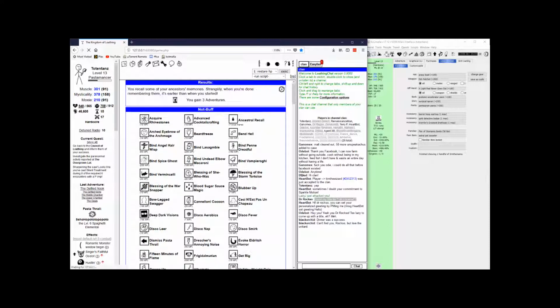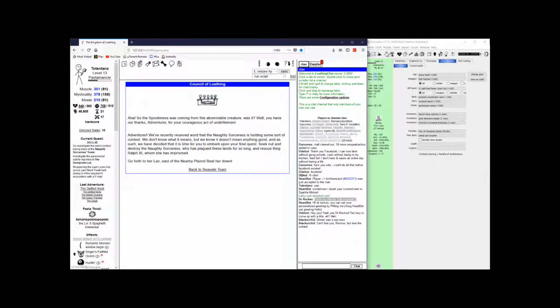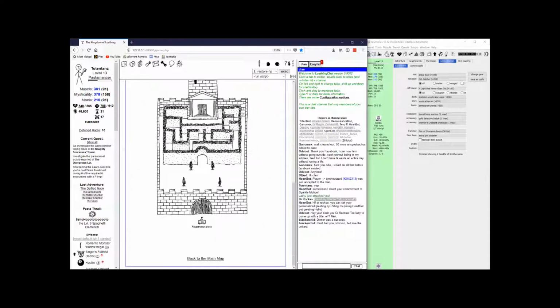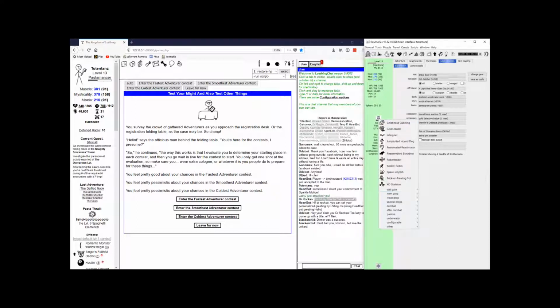Let's do Ancestral Recall twice. Alright, it takes up to 21 adventures. Should be enough to finish this. Should be more than enough, really. Let's see what contests we have. Speed, Moxie, and Cold. Alright, so let's switch over to Oily Worm.